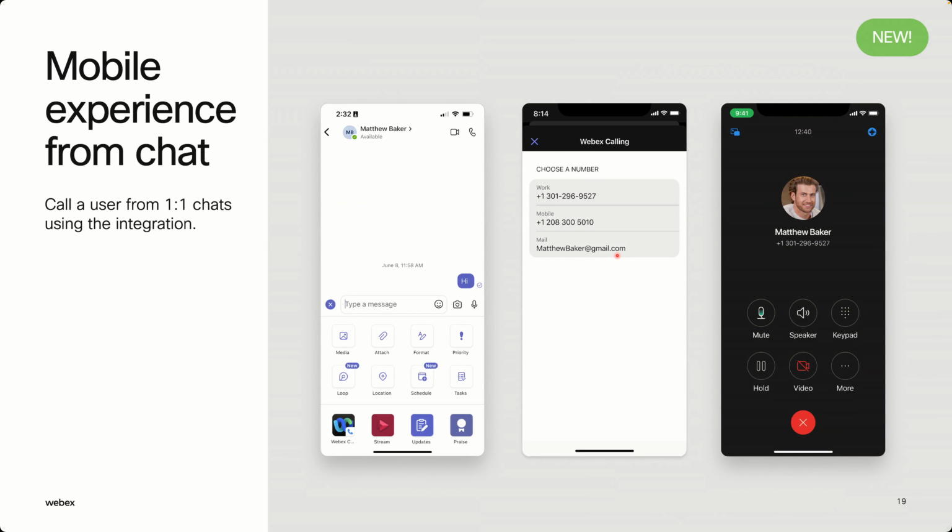So before you could open the chat, I mean, you can open the icon, and the UX was a bit different. So the user experience was not what you are seeing here. So this is new, and this will be cross-launching to Webex. Very simple. I think it's very easy to understand.